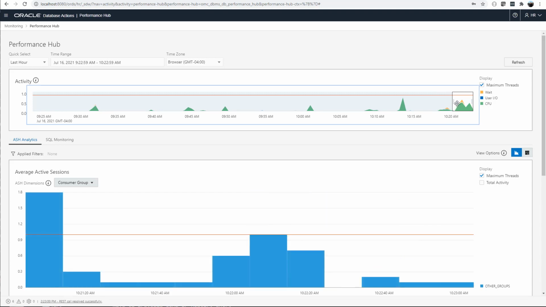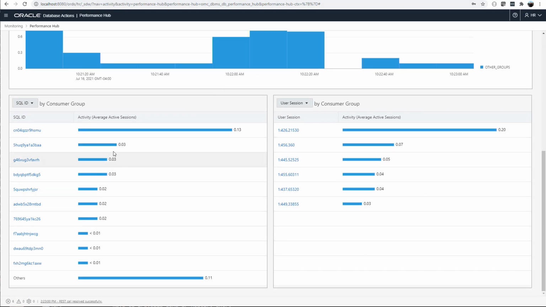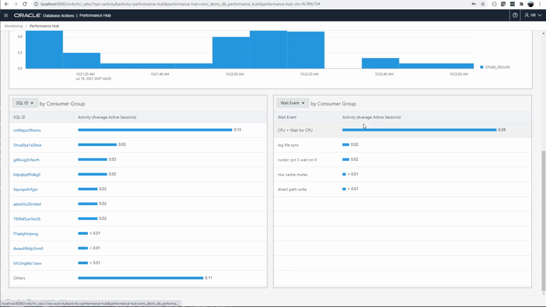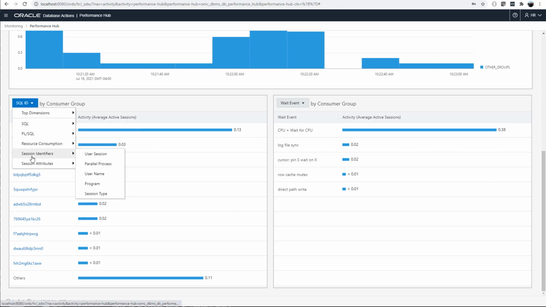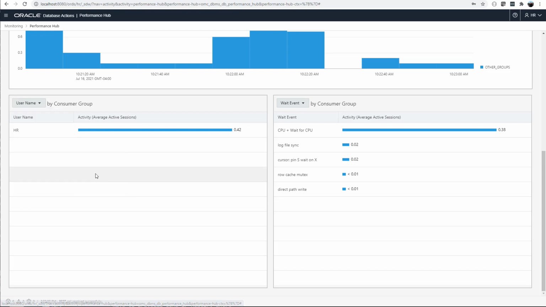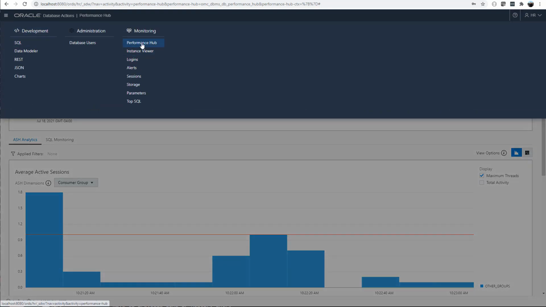So if I narrow that window, it narrows what we're looking at here. Pretty much HR, just me. The benefits of a single instance, single user system. So that's Perf Hub, that's Instance Viewer.